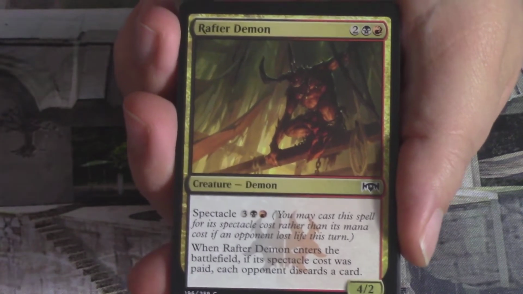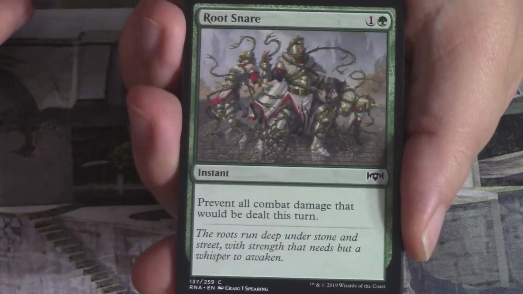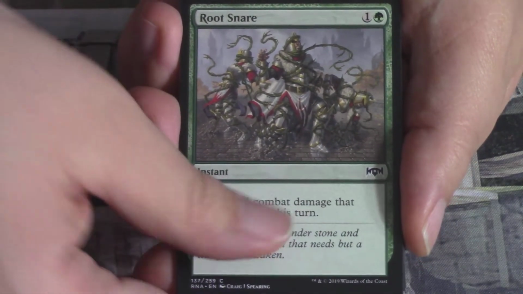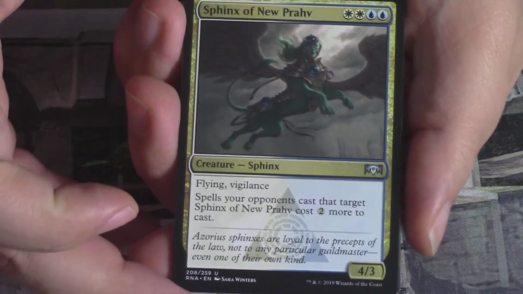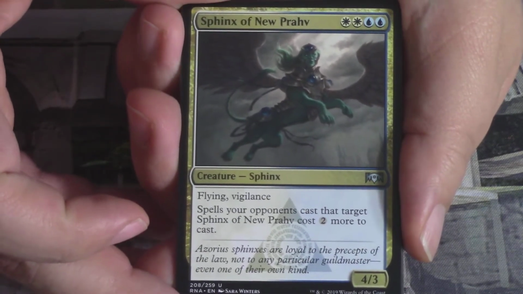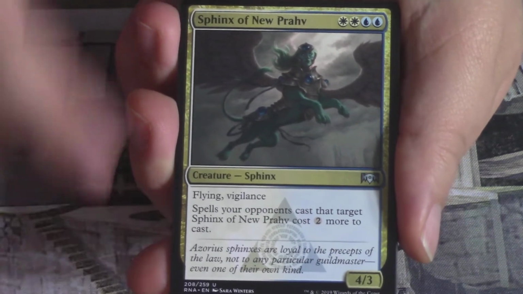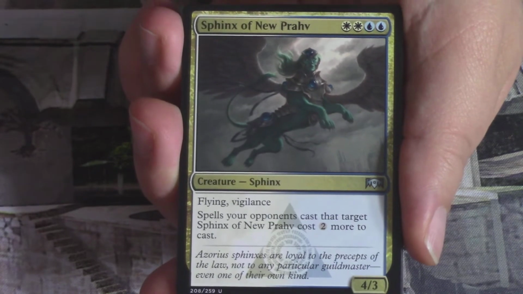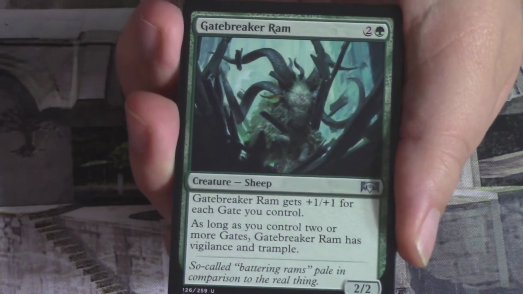We have a Rafter Demon. Again, fine card, not for this deck. Root Snare, not a fine card. Just don't. I'm not a huge fan. Ooh, Sphinx of New Prov, though, I am a huge fan of, especially in an Azorius deck. That is a very nice first uncommon for us in this pack. Very, very good. Double white, double blue, so hard to cast if you're not in the Azorius deck, but we look to be.